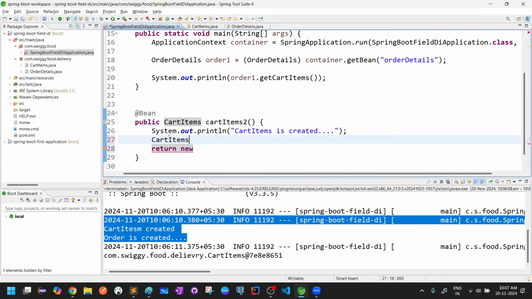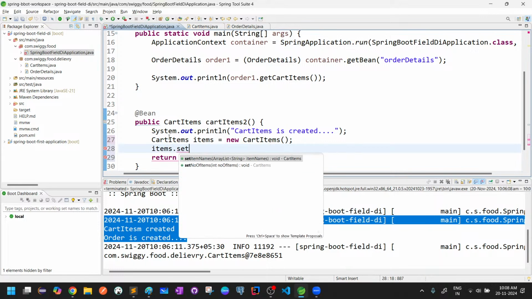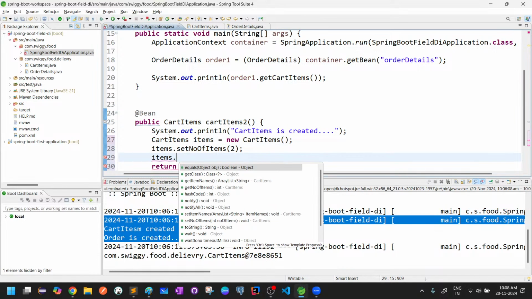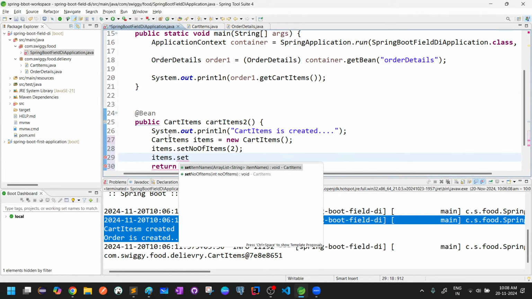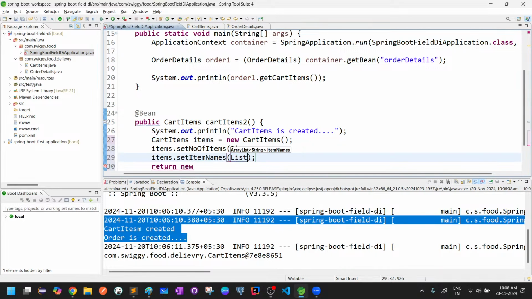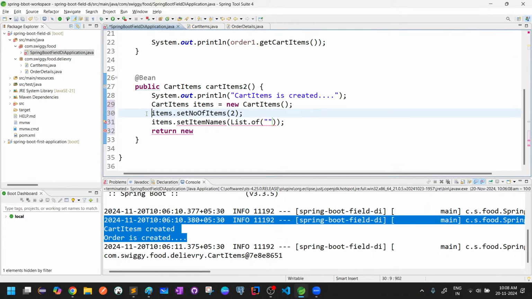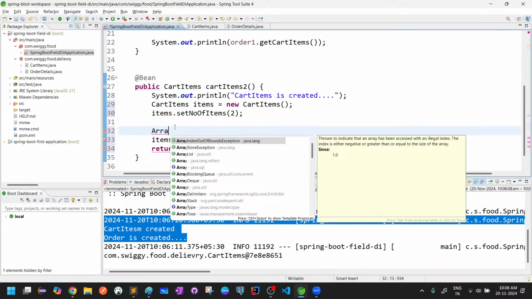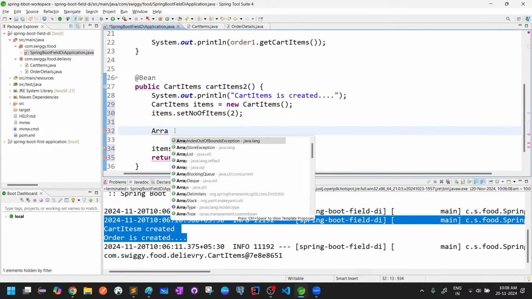I will do CartItems items equal to new CartItems, items.setNumberOfItems 2, and items.setFoodItems, a new ArrayList.